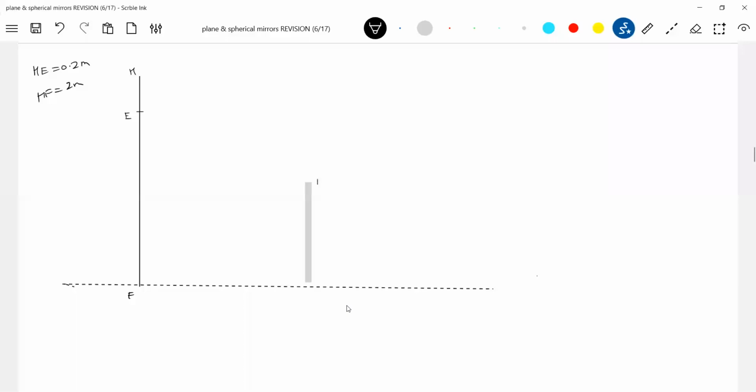Length of the mirror, M1, M2. So what is the height of the person? 2 meter, and the length of the mirror I put as M1, M2. Can he see his complete body? And what is the length of the body he is able to visualize when he looks through the mirror? So what is the height of the person? 2 meter.